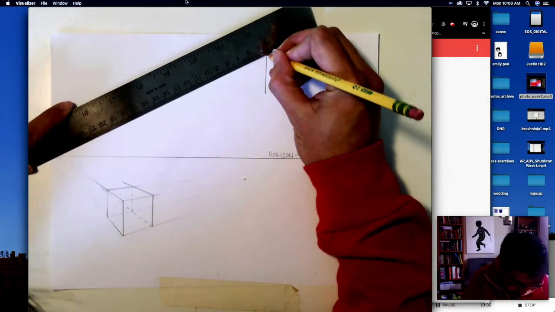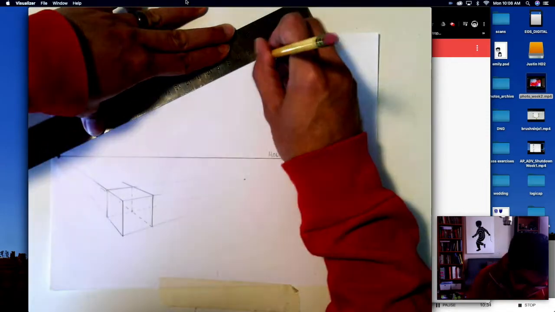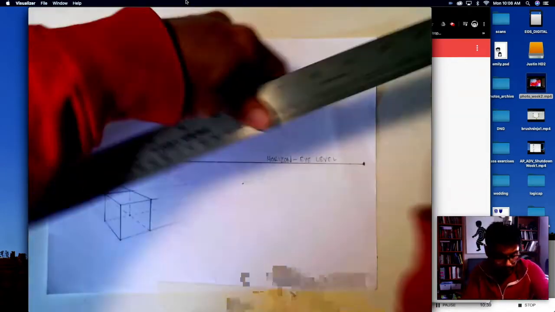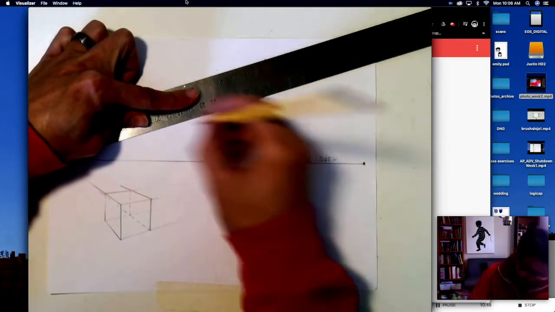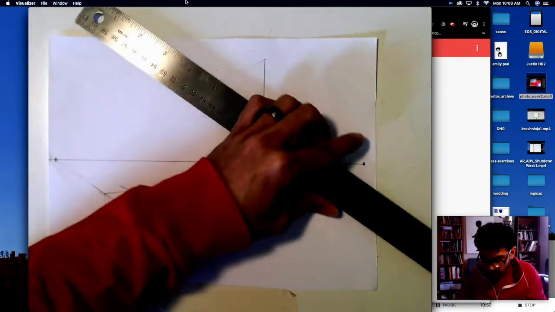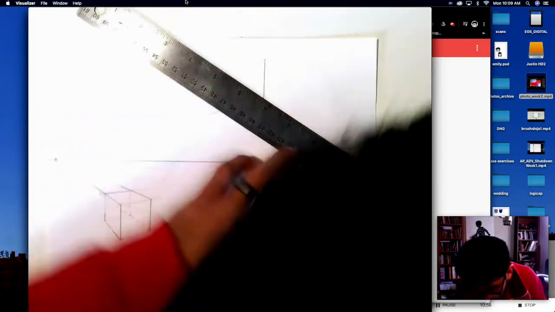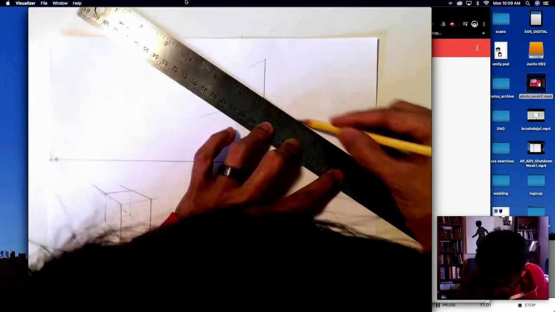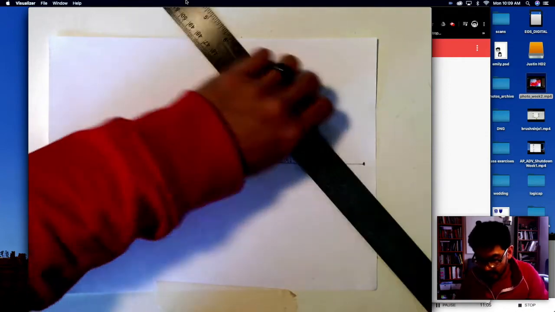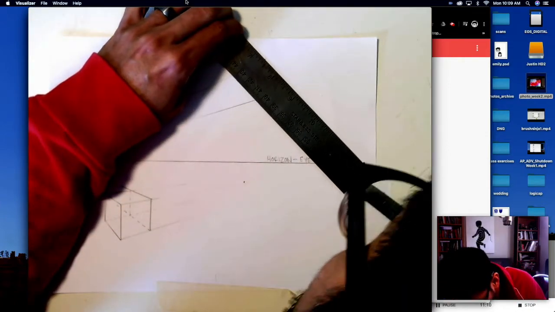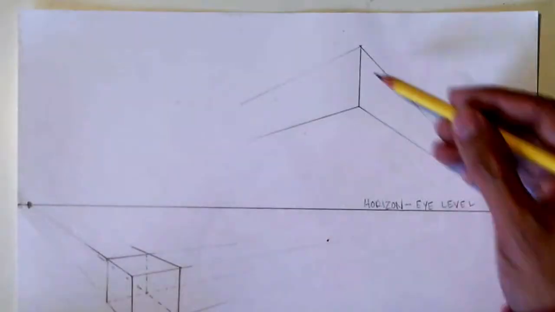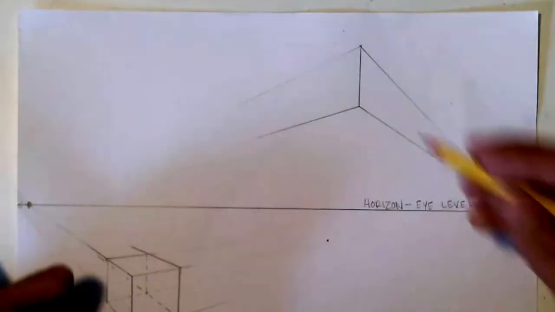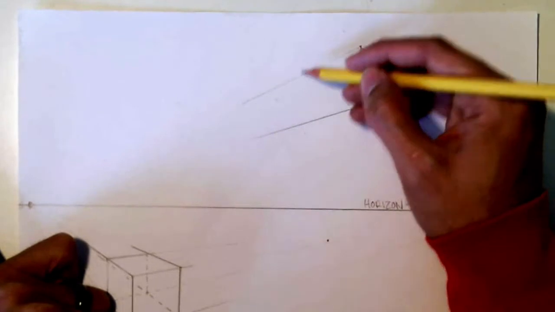Front corner. And then you're going to connect the top to your vanishing point. And connect the bottom to your vanishing point, sort of the sides of your object. Again, now we just decide how big we want this to be.